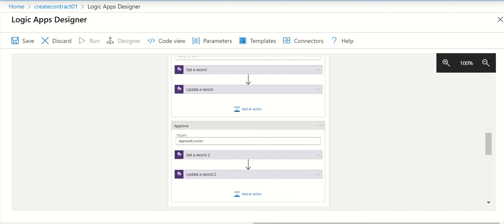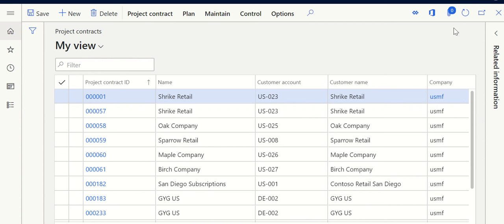And if I go to Dynamics 365, it changes the name to the company name, the contract name, and the status.